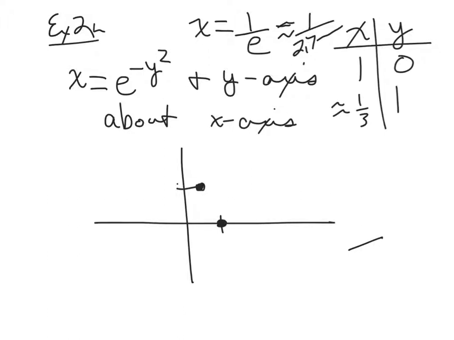I was thinking for a moment about getting other points here, but the problem tells us, if you look in your textbook, I didn't realize this a moment ago, that they put us on the interval 0 less than or equal to y less than or equal to 1. So the graph's just going to go from here to there because that is the interval from 0 to 1. So our bounded region looks like this. It's all this stuff in here.